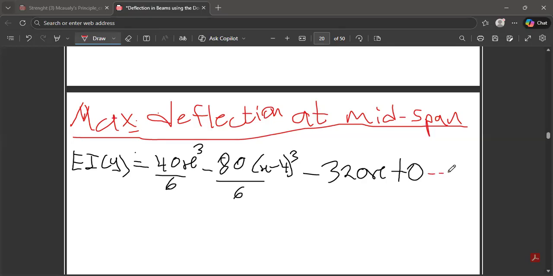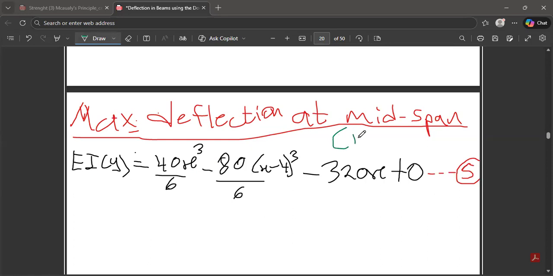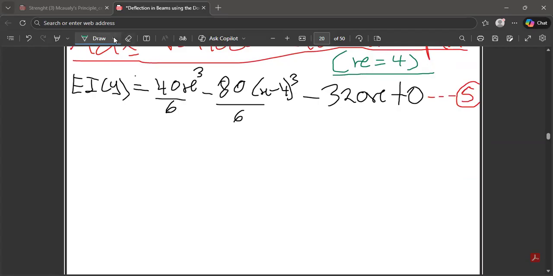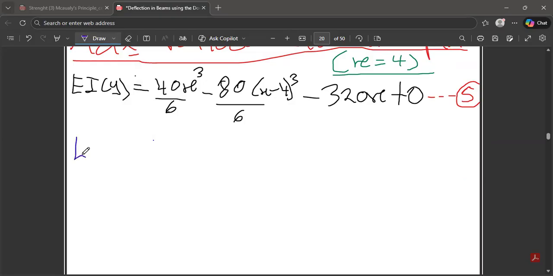So this becomes our equation, or we know already that this is our equation 5. If this is equation 5, our deflection at midspan, x is equal to what? For deflection at midspan, we say that x is equal to 4. At midspan, the midspan dimension is 4. So if we are taking x to be 4, wherever we see x, we are going to put 4 over there in the relation.